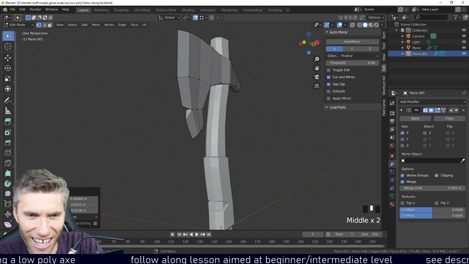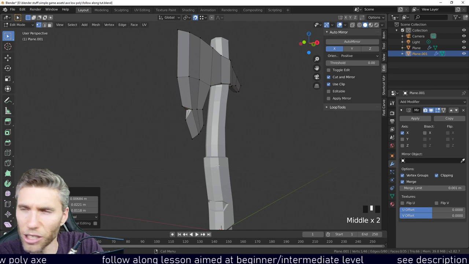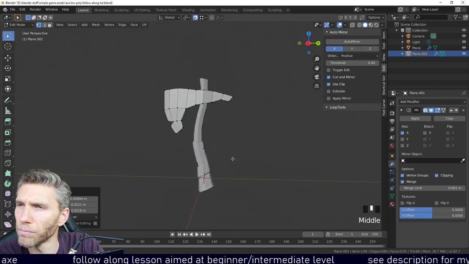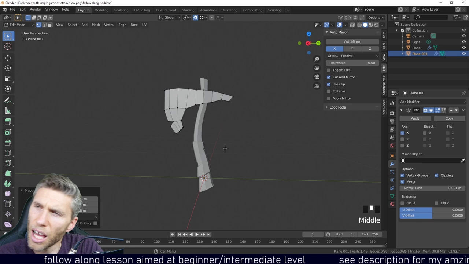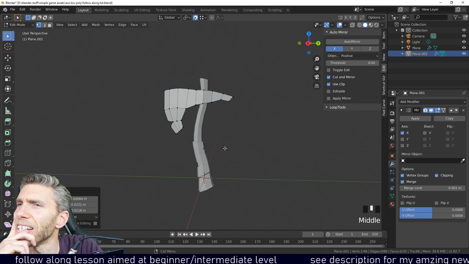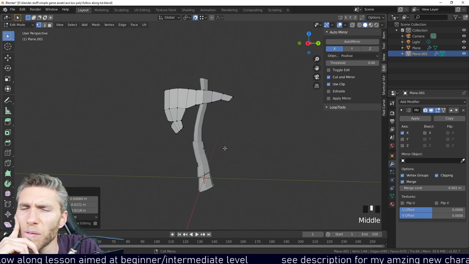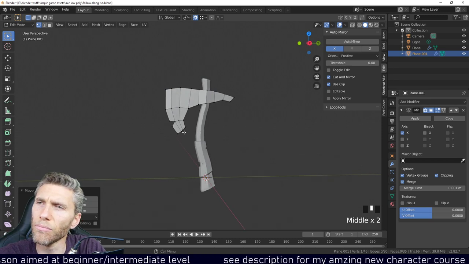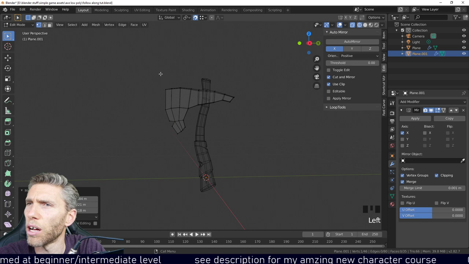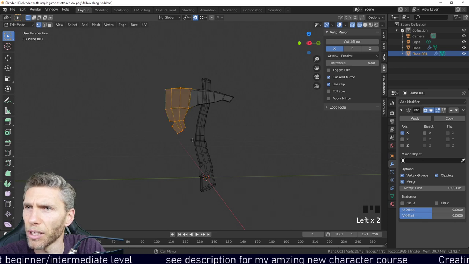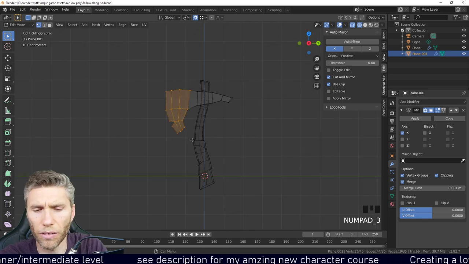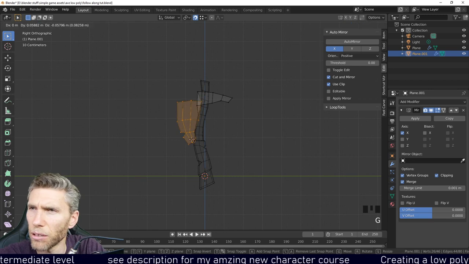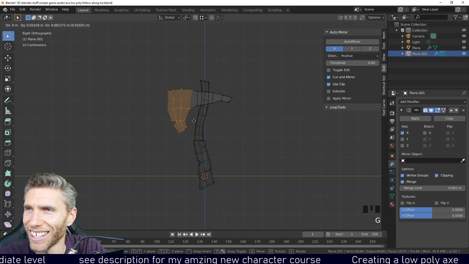I feel like your handle above the axe may be too long. I think it's too thin, actually. Yeah, I know what you mean. There's something about it that's not quite fitting, is there? I'm going to go to wireframe and do a bit of editing here. All right, let's go to side view. And maybe, oh, I've got snapping on.